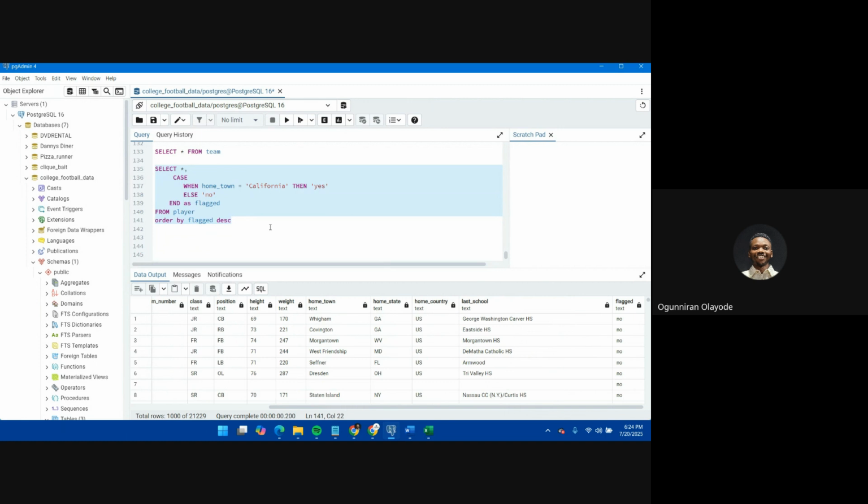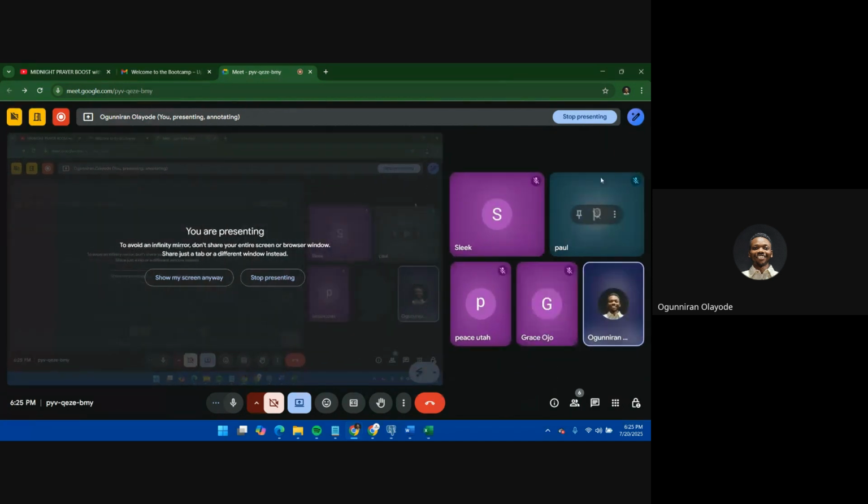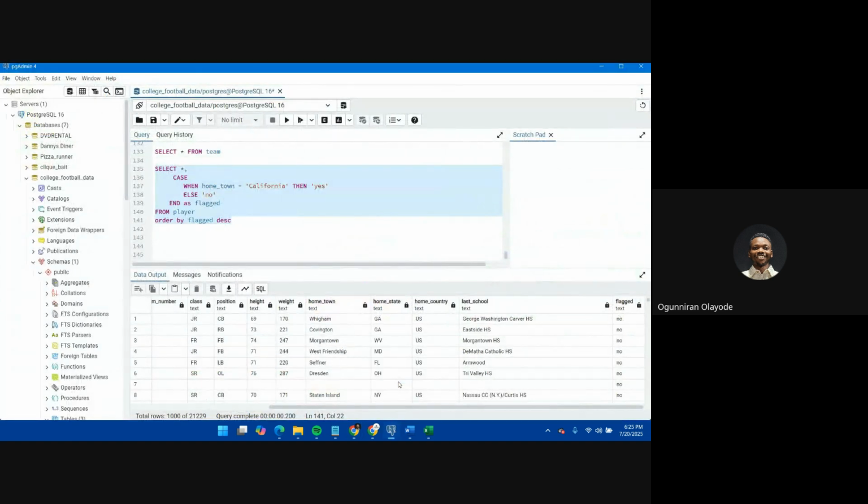So everyone that is on the call, you guys need to talk. Aisha, Fiolua, who else is there? Let me see. Is Aisha even in the call? Fiolua, Aisha, Grace and Paul. We are just six here. So Fiolua, what's your own take on how we can sort it by the value?